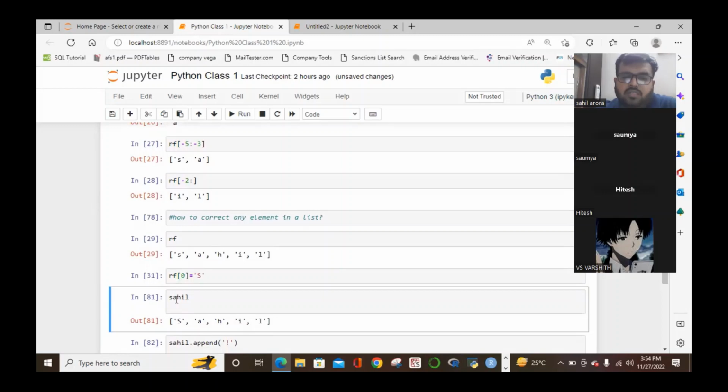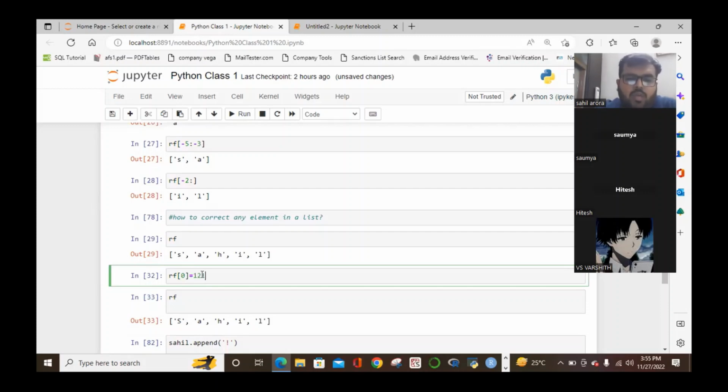Okay, now it is. So if you press shift and enter and then write RF, your answer is capital S. Right? So let's say I don't want to use capital S. I want to use some number. Let's say I want to use 121, right?